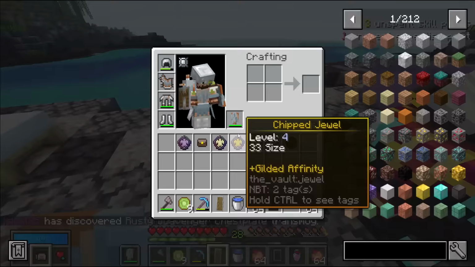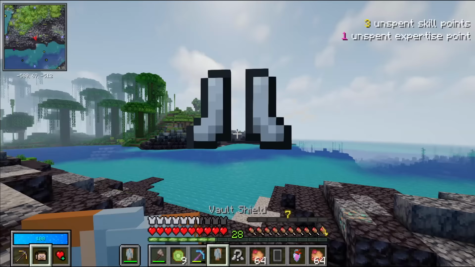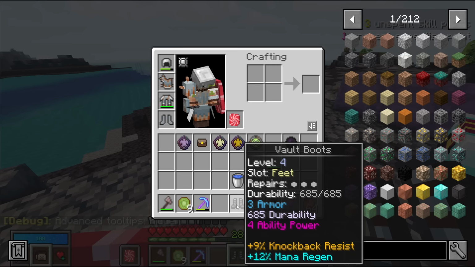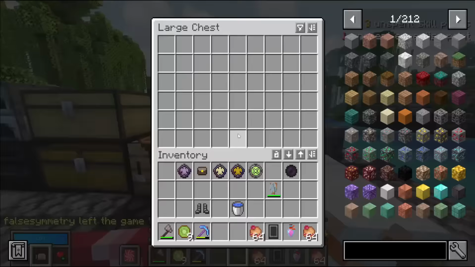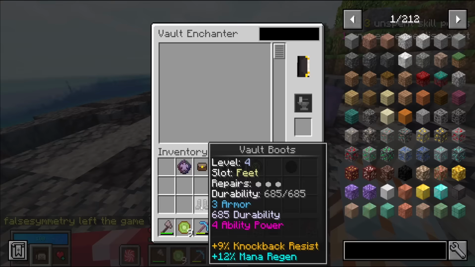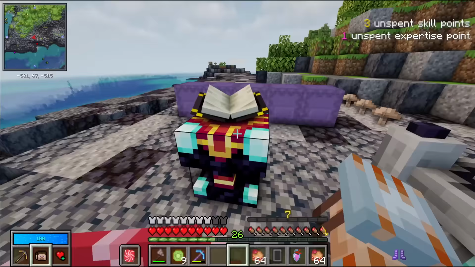Oh, and there are boots here as well. Yay, I can throw away my iron boots. The shield is kind of an upgrade. It has a little bit less block chance, but it does have thorns damage. And the boots, they're okay. They're decent. Good starter boots. You know what I'm going to do? I am going to put the most important enchantment in the game, Feather Falling, on these. And also, Depth Strider. Investing 10 emeralds in those boots.